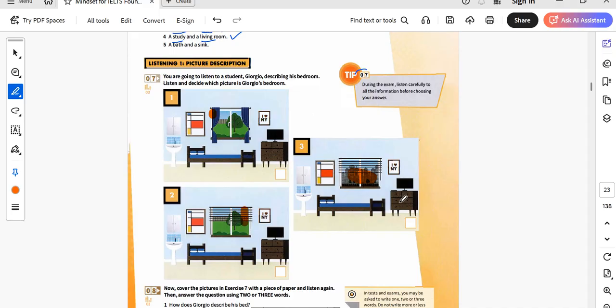the differences, and also try to take notes on that. When you listen, they may say something which is very much the same for each picture, but they may just give you one or two sentences describing the differences between them.